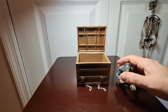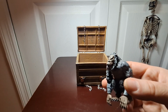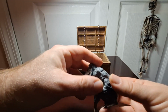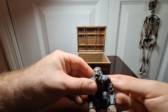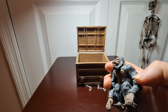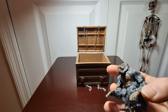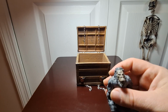Let's look at Fluffy first here. So you can see the paint and the detail work done for him. You got this sort of grayish paint scheme done for all the fur on his body, but there's definitely some black wash done on that, to make it pop a little bit more, make it look a little bit more true to the film. So I think they did a pretty good job. I think there should have been some more splashes of white mixed in there with the gray, if I'm thinking correctly. But nonetheless, I still think it looks pretty good.